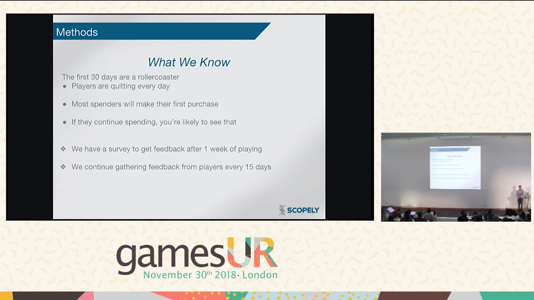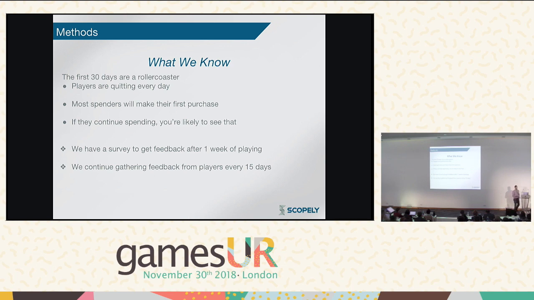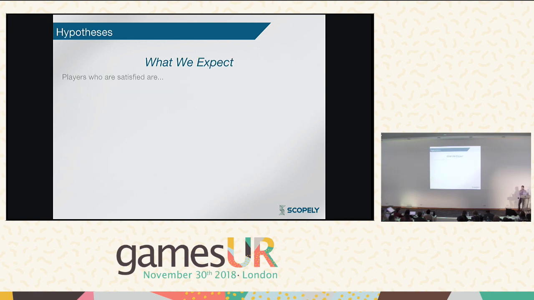This lets us get data rolling in every single day from our players, segmented by things like player age and types of engagement. Knowing what's going on during these first 30 days and having access to this data, we could make hypotheses about how player satisfaction connects to the business outcomes we care about. The first hypothesis is that players who are satisfied should be more likely to keep playing — retention should be higher. If you like the game you keep playing; if you don't, nothing forces you to.